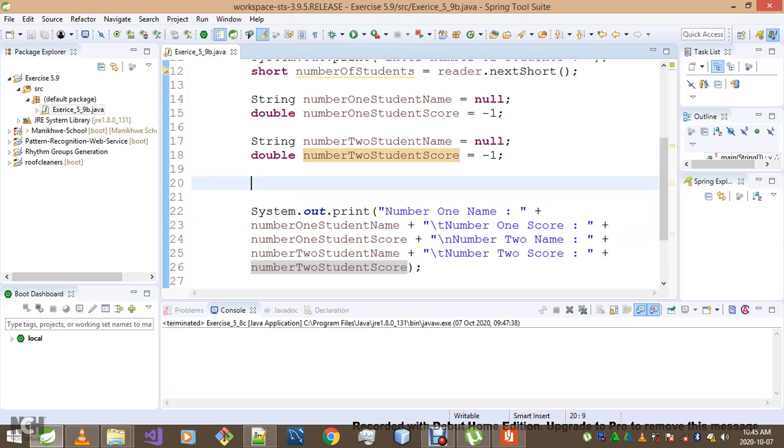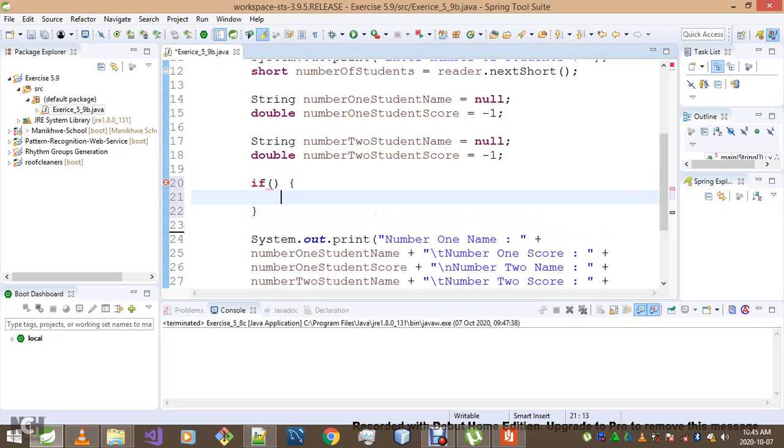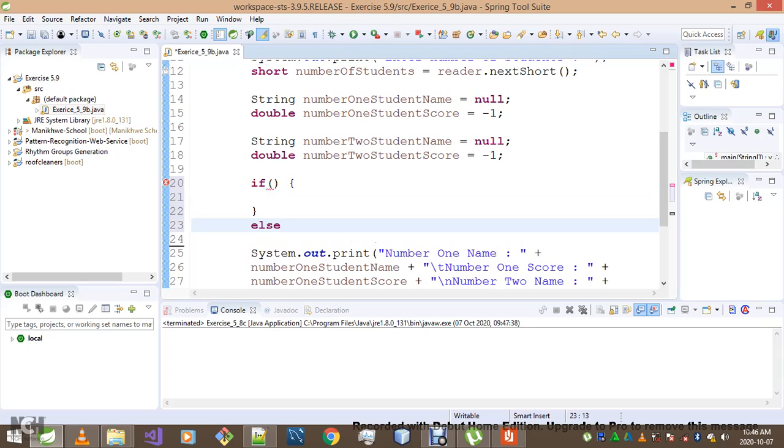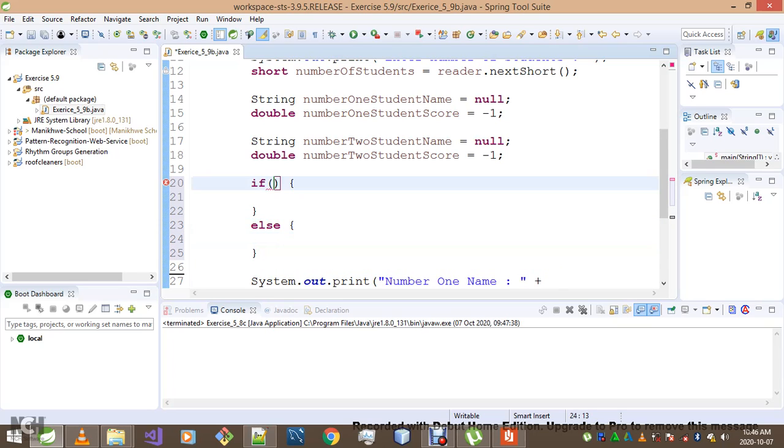Right now what we want to do is to enter our for loop, but before we do so, I want to do a little bit of validation here, and I want to have my else right there. I only want to do this if number of students is greater than or equals to 2.